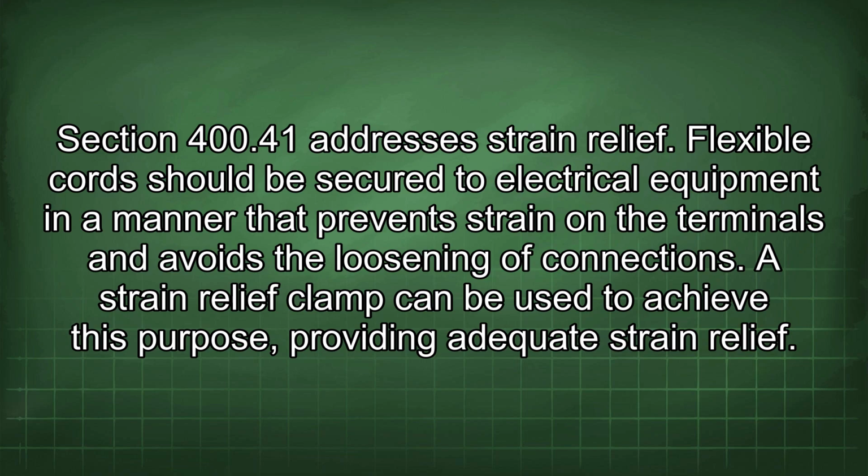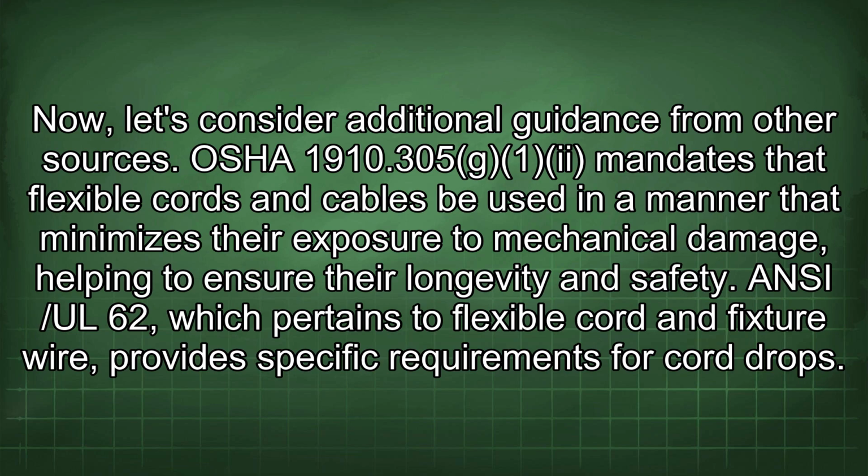Flexible cords should be secured to electrical equipment in a manner that prevents strain on the terminals and avoids the loosening of connections. A strain relief clamp can be used to achieve this purpose, providing adequate strain relief. Now, let's consider additional guidance from other sources. OSHA 1910.305 mandates that flexible cords and cables be used in a manner that minimizes their exposure to mechanical damage, helping to ensure their longevity and safety.